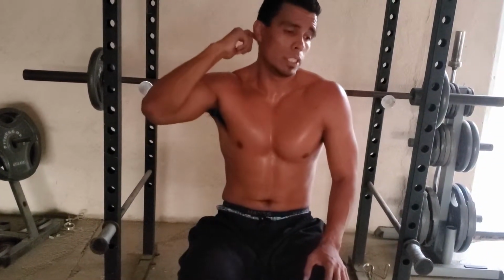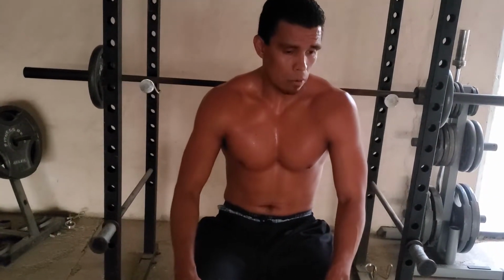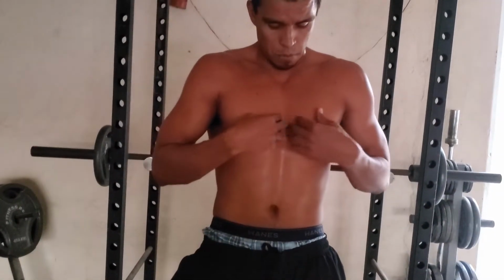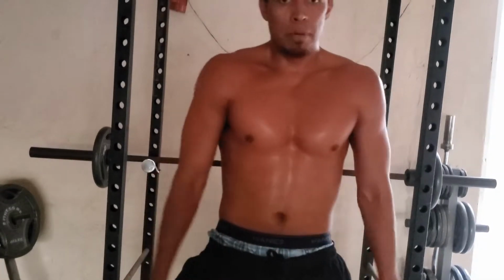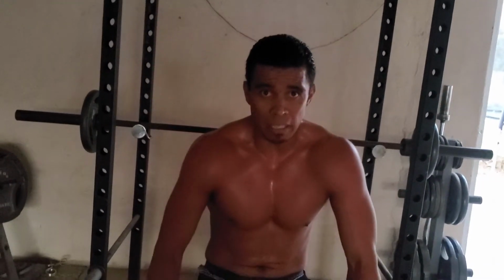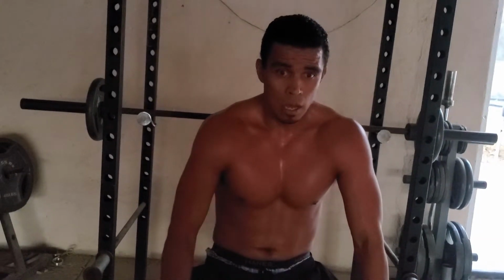Hopefully you can see the difference from when I first started. See my chest a little more in depth right here. Should be able to see this too. It's pretty puffed up. Light workout, very effective. So you don't always have to go heavy. Switch it up.